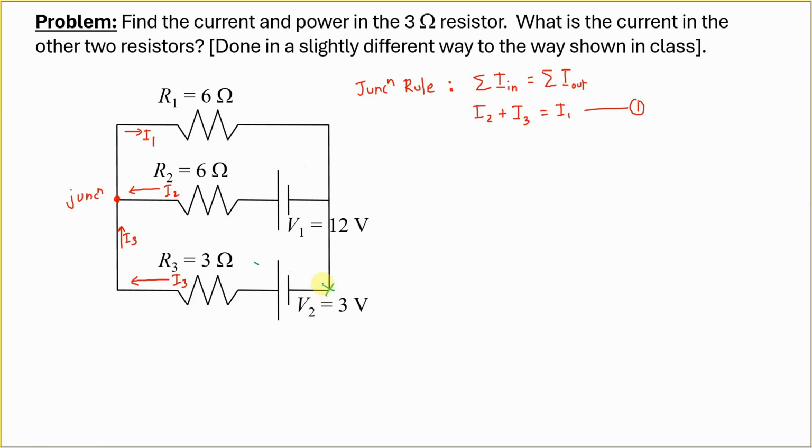So a closed loop would be I walk around this whole loop, loop 1, and then come back to that X again. So I walk this way. I start at this green cross and I go this way, and then come back again to the same X. So that is loop 1. Here you will walk through each of the circuit components, and you have to be careful about the sign convention. So what is the sign convention?